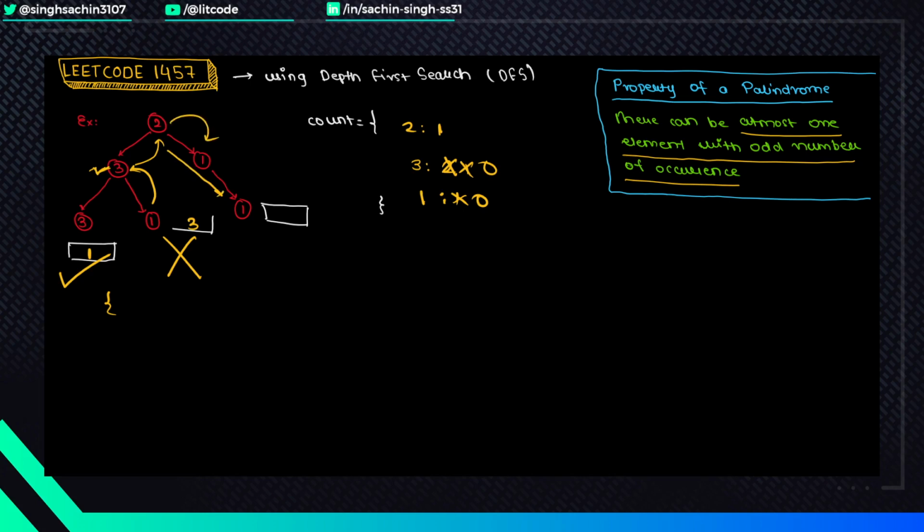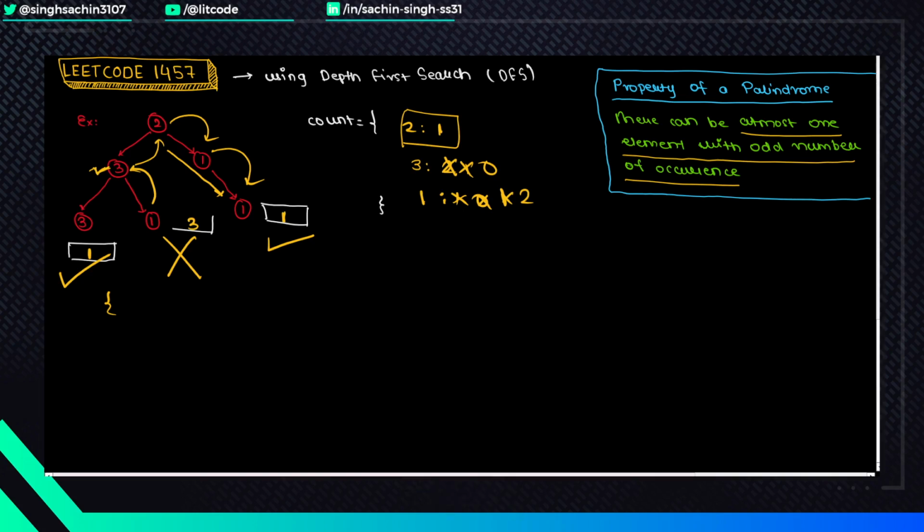So we move to 1. We already had 1, so we update its value to 1. Again, there is one child node to this node. We check that one as well, and that was also 1, so we update the value to 2. Now how many elements have an odd frequency? This is 1 again, right? So this path is also a valid pseudo-palindromic sequence. This is exactly what we will be implementing in the solution, so let's check out the code for the same.